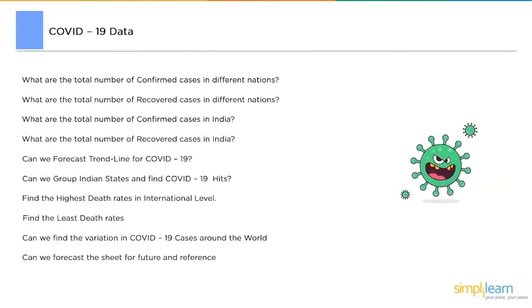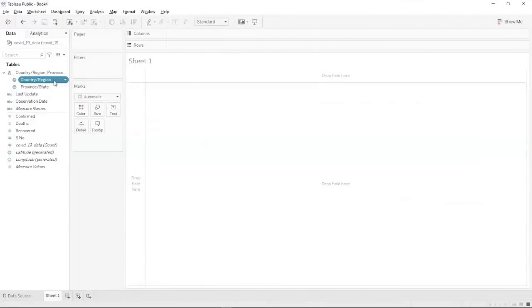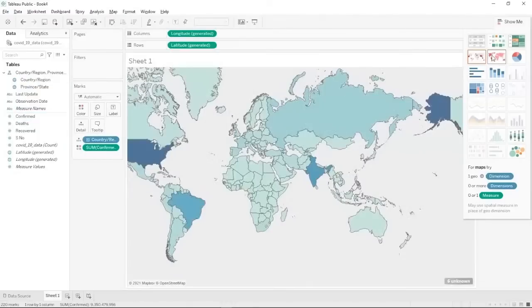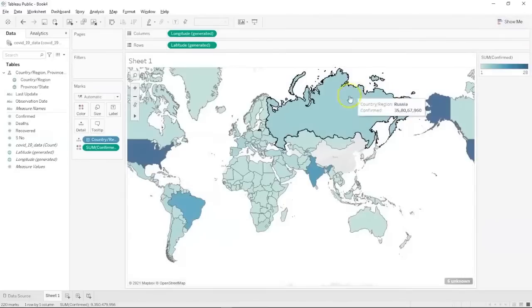According to our first query, we had to find out the total number of confirmed cases in different nations. For that, we'll select country or region, and then confirmed from measures. We'll be selecting the map chart for this, so that the data is shown in a more appealing format.